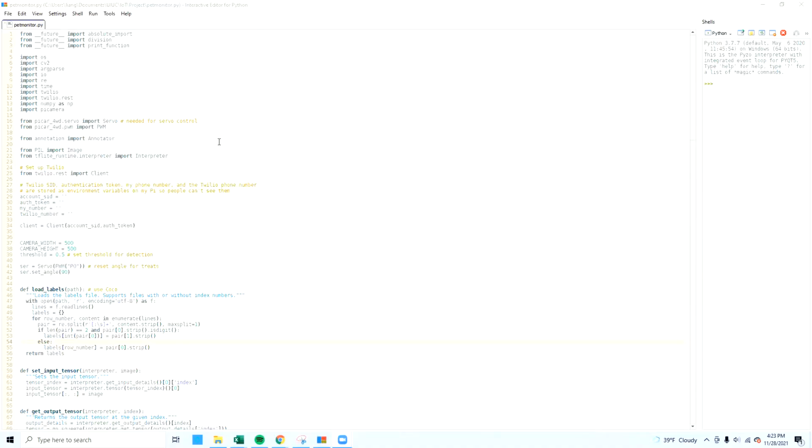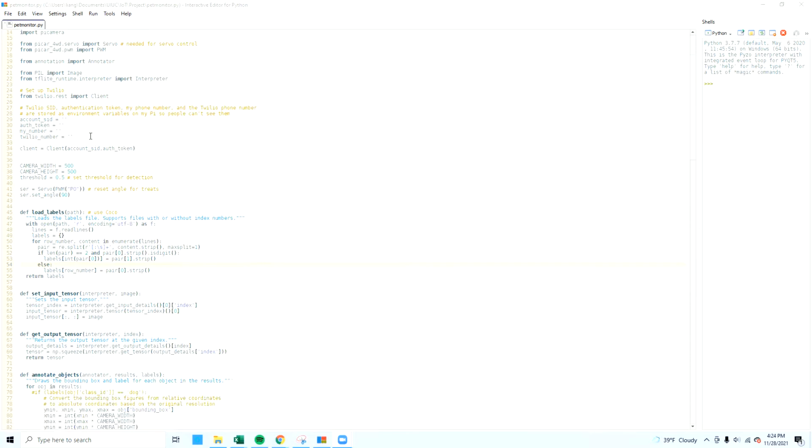We're going to go through the code. So we begin the code with importing packages that we need, which include Twilio, NumPy, PiCamera, and TensorFlow Lite. The one package that is variable is the PiCar 4WD, which is imported because of the servo. As mentioned in the hardware portion, this could potentially be used with a different type of servo, which could be directly inputted into the Raspberry Pi without the PiCar 4WD.